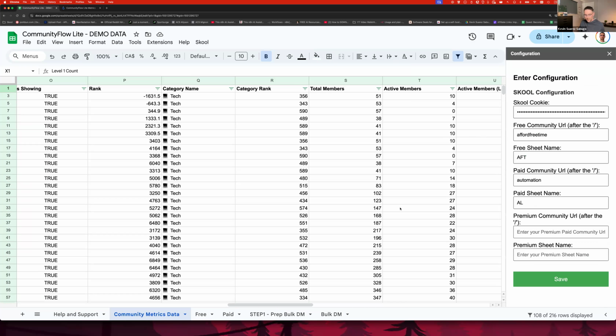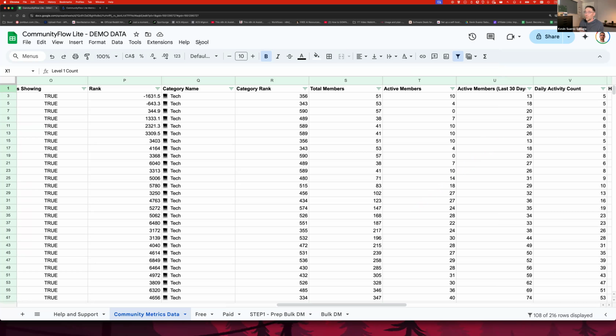It's going to load. You can see you enter your information to log in, which is called the Skool cookie, and you connect and enter the data of the community. This tool also has a license. When you're in the community, you can get access to your license. You put it right here, and then you're good to go. You click that button, it schedules the nightly run, and it runs automatically for you. So about 10 minutes roughly to set it up.